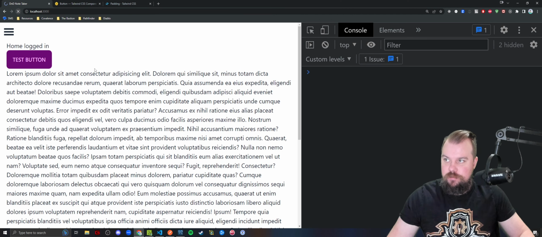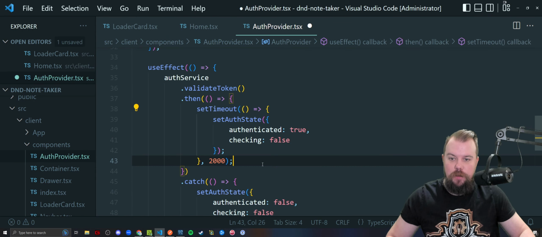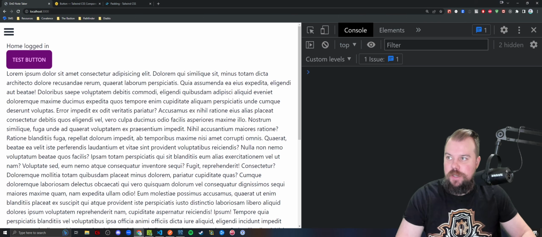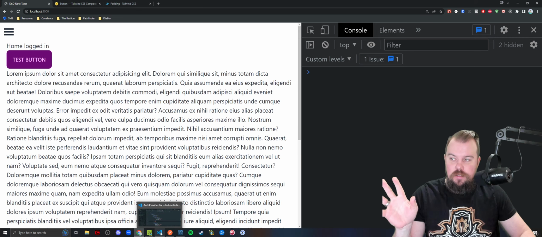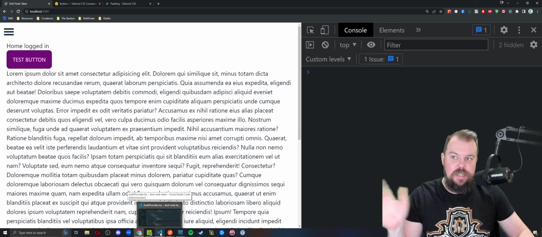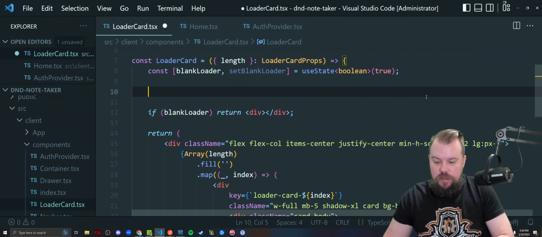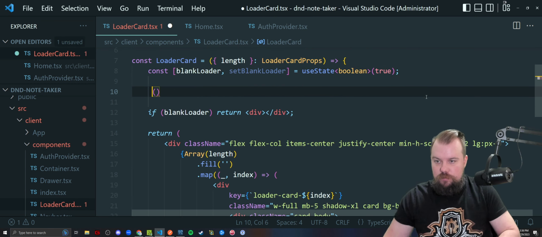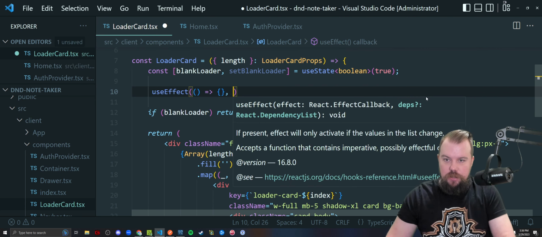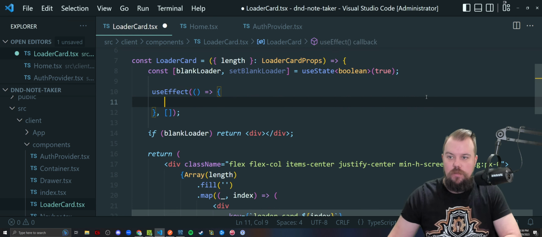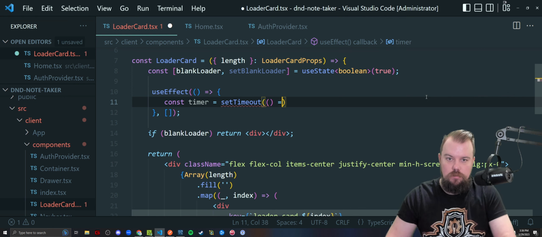So once again, I should probably go back and add that setTimeout so we can visualize this again. There we go. As you can see, it'll be the blank thing temporarily. And we want to say, hey, do I want to load the loader cards in instantly or after some time has passed? What we're going to say is, after the initial render occurs, I would like to run some code a single time. This code is going to set a timer, right?